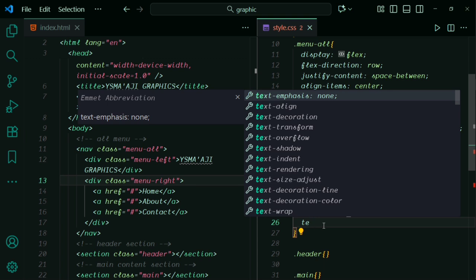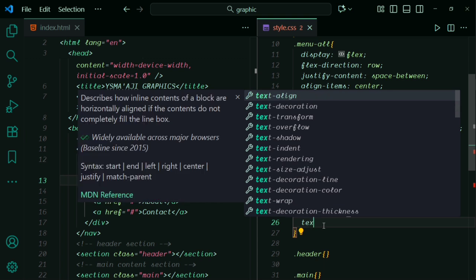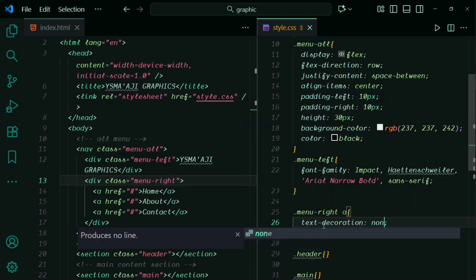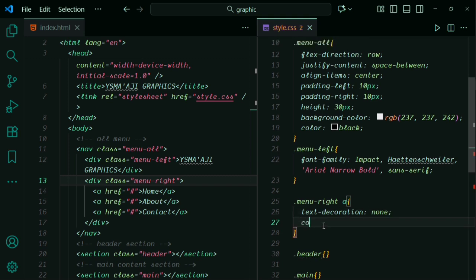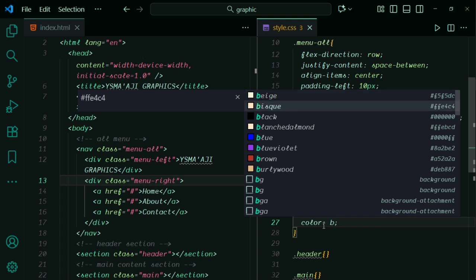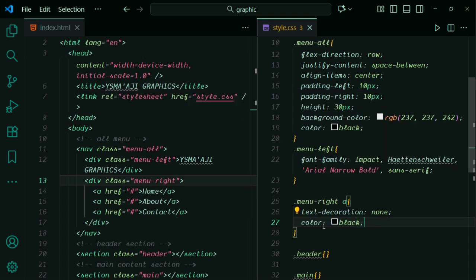So let's set text decoration to none. The underline should go, because I changed it so there is no underline on the text. So I say text decoration none. Now color should be black. Yeah, color should be black.